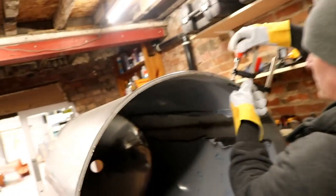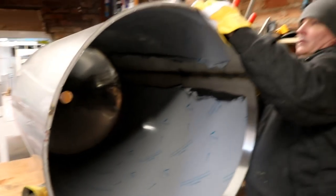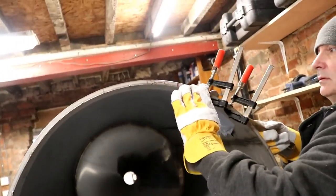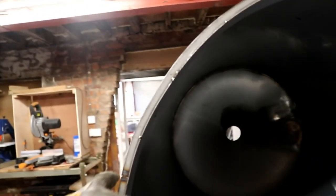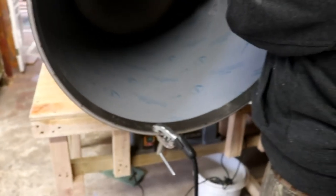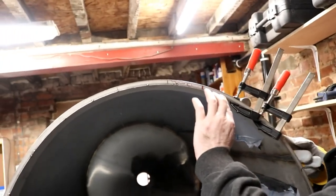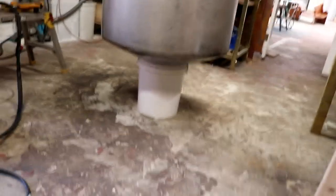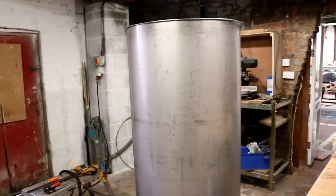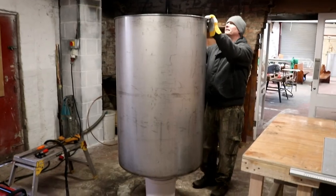We've managed to get a ring out of this flat stock rolled into what looks like a ring. A bit of bashing about and what have you, and we're just tacking it on. This is going to give the top of the tank some rigidity moving forwards and hopefully something to bring any insulation off and run it down the tank. It's looking promising. We've stood her up in a bucket — I think she looks great. Can't stand far enough back to get her in frame. She's a beauty. So we've got the ring on the top.